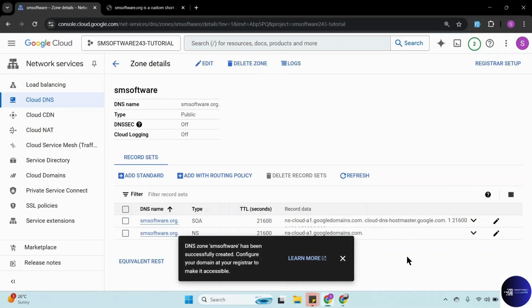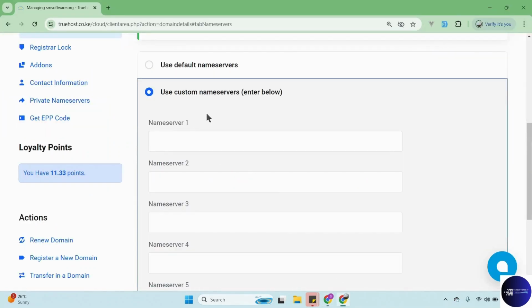All right. So here is my domain, where I'm hosting my domain. If you don't know how to find this, you can contact your host service provider. They can help you to set up the custom name servers.